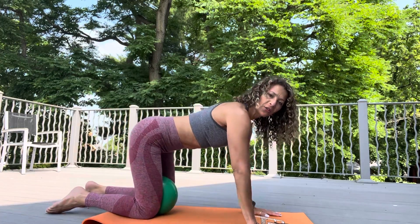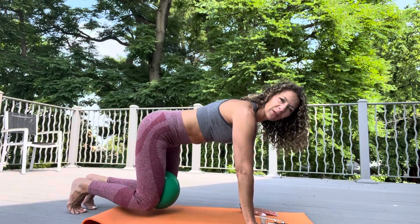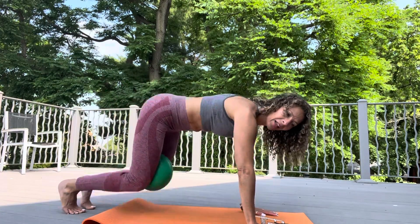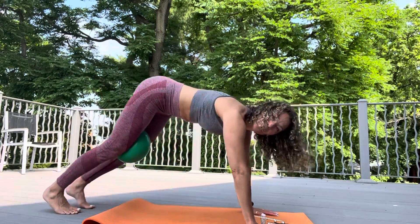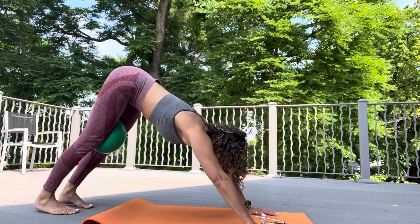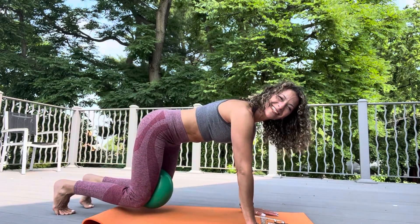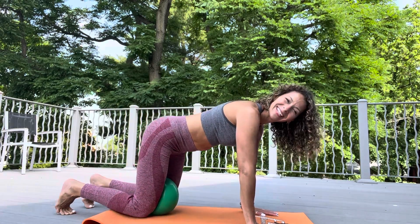Hands are super wide under your shoulders, your back is flat. You're going to grip your knees with the ball, turn the toes and hover. Do a little tap — squeeze, tap, squeeze. Now can you lift? Push those heels down, kind of like a down dog in yoga. Back down, lift, push through those hands, get that great stretch. Four, we're going to hover. Three, push through those hands. Two — hover low right here. Squeeze, squeeze, squeeze. Hold. Take it down.